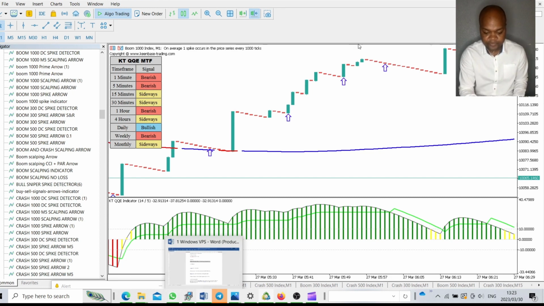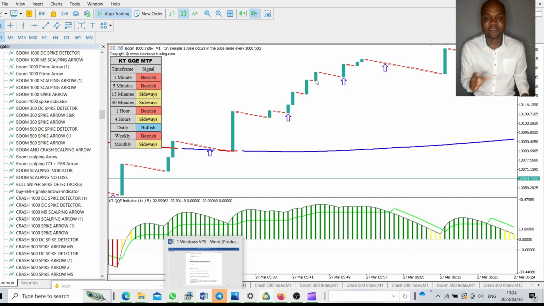So let's look at an example in crash. In crash, you want to have a bearish trend. These are just ways that they use to hide the secrets that are there in these markets. The word bearish came from the word bear, and bears, when they're killing their prey, throw them down. So the trend will be moving down. Bullish came from the word bulls, and bulls, when they are killing their prey, throw their prey up. So bullish means moving up, and it will be blue. Bearish will be red. It means the trend is moving down.